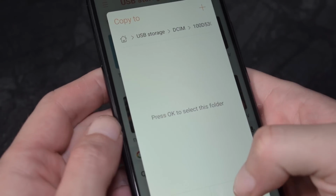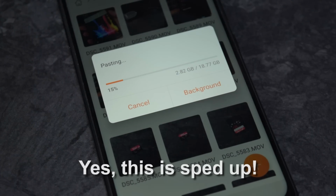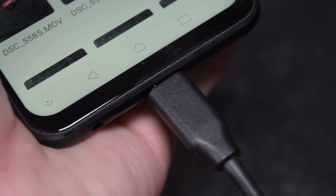Having such a large microSD card inside of your phone to back up to means that at the end of a wedding, event, location shoot, whatever else you've been shooting, at the end of the day you can just copy all of that footage from your cards into your phone. If anything happens to your cameras or your cards on the way home, then you've still got a copy of everything right here.